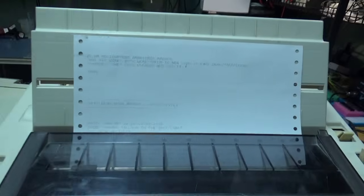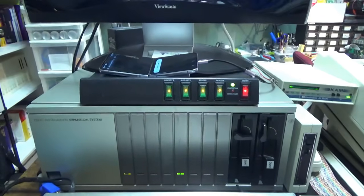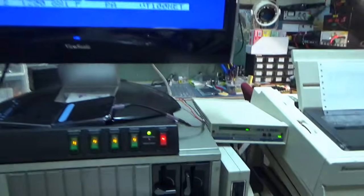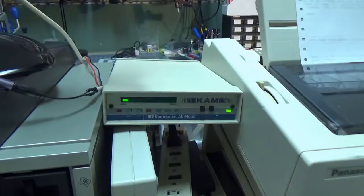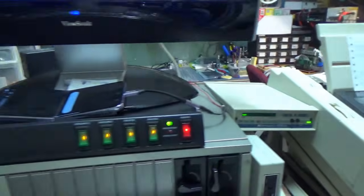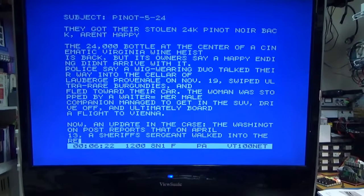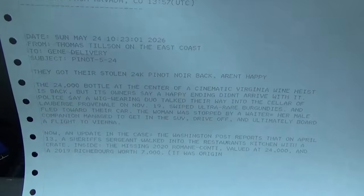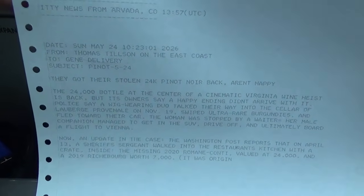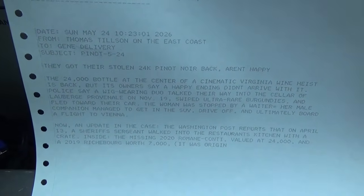Alright, so that's it for the TI-99/4A demonstration of RTTY using the Kantronics All Mode modem. And here's a close-up view of the printout of the communication received, and pretty nifty.